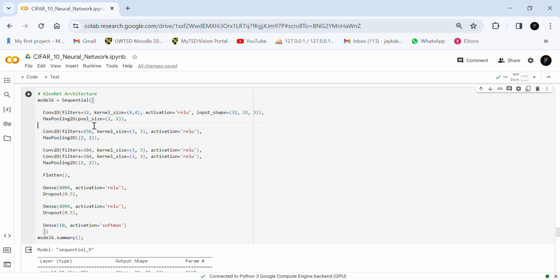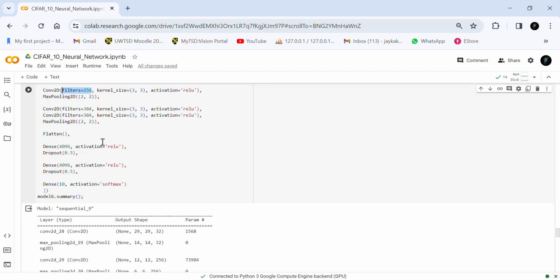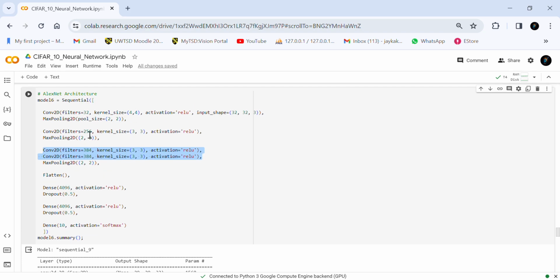The first convolutional layer contains 32 filters and the kernel size is 4 by 4. Activation is ReLU. And the second convolutional layer has 256 filters. Then we add two more convolutional layers with the same 384 neurons, and max pooling of size 2.